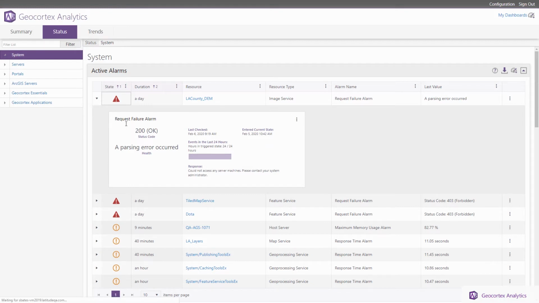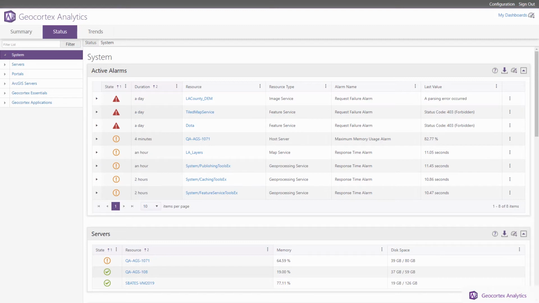Also in this detailed panel, we show you when it was last checked. Analytics is going to continue checking a resource until it discovers that it's healthy, and then that resource will be removed from this panel. We can see that this was checked relatively recently and it was still down, so it's likely still a problem. We also show when it entered the current state, so this is when it entered a broken state, and that was about a day ago, so we know approximately for how long this resource has been broken. Lastly, we show you within the last 24 hours how often it was down. If a resource keeps going up and down, it's going to look like a spiky graph, but if it was just permanently offline, as this service was, then you're just going to see a very straight line.